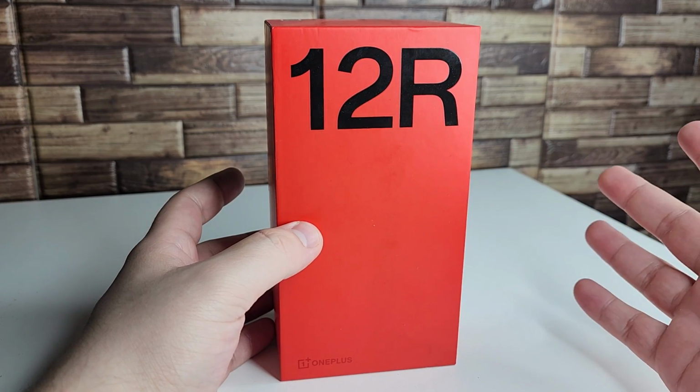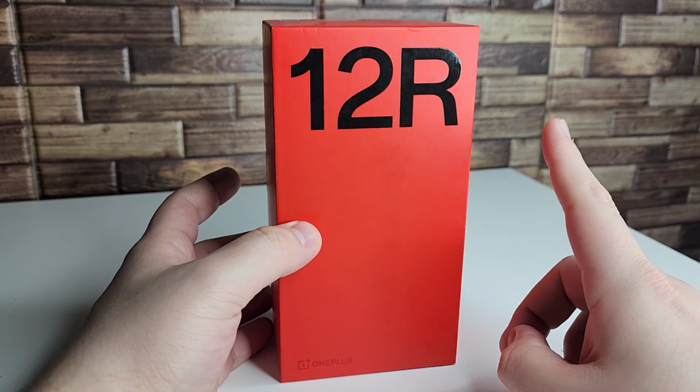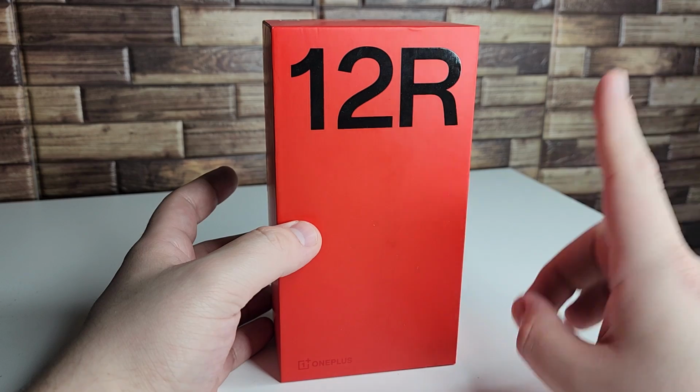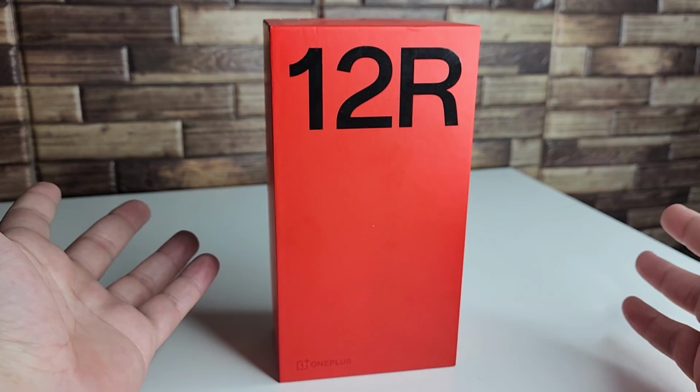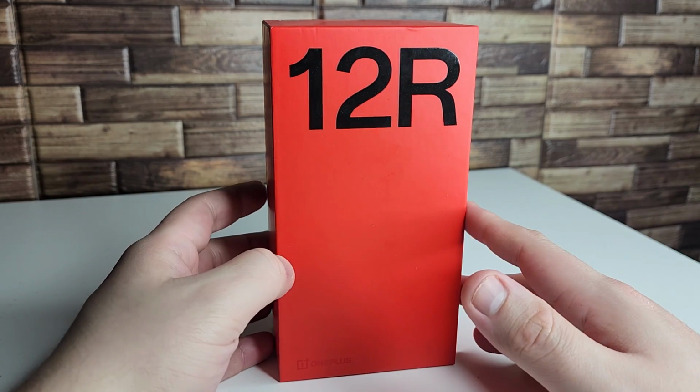As far as the display goes, we have an LTPO AMOLED display, 120 Hz refresh rate, HDR10+, Dolby Vision, and get this, a 4500 peak nit brightness. So 4500 nits peak. This is absolutely insane. This is one of the brightest displays I've ever seen.